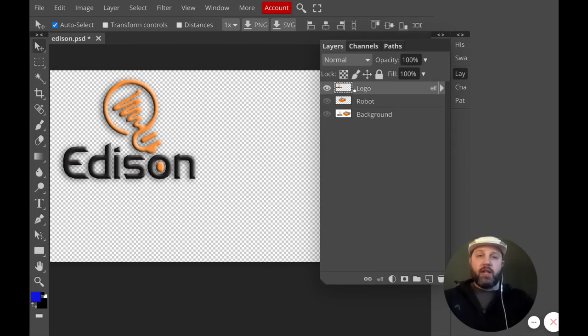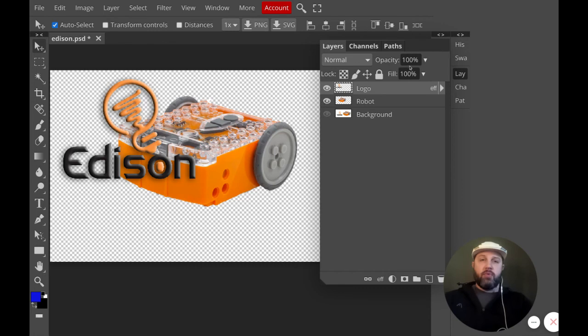But as you can see, I took a very plain looking logo and gave it a really 3D effect just by using the layer effects. Other quick little ones is opacity. So you can, if you want to see through something, you can change the opacity, kind of creating a watermark.